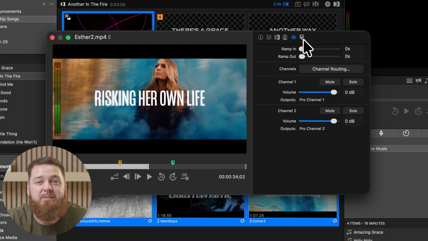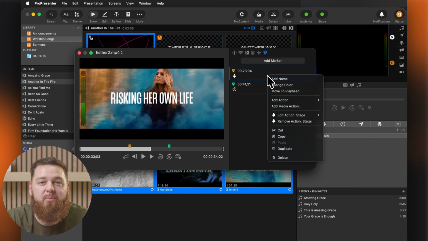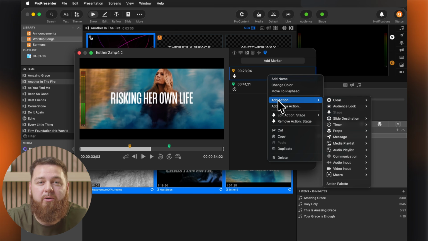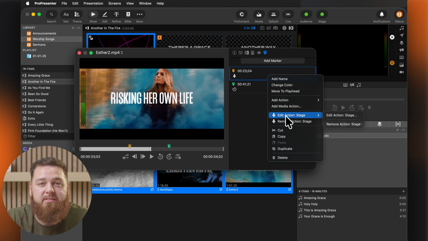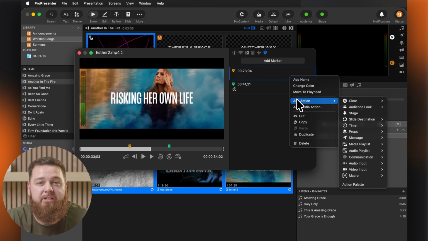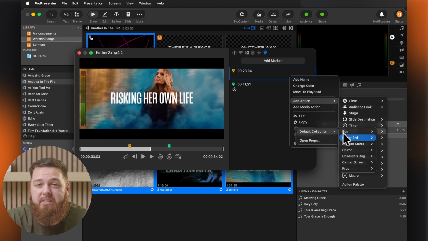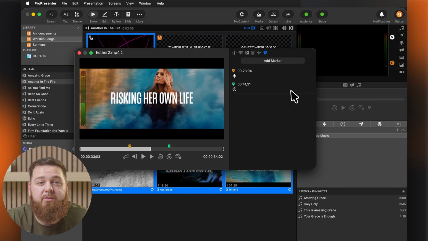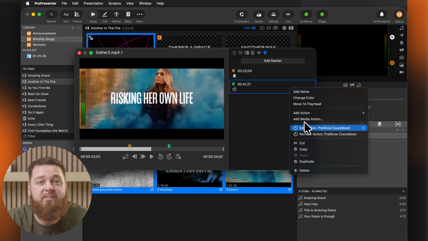The final tab is Playback Markers. This is where you can add markers at specific times within a video or audio file to automate actions. Things like triggering a macro, firing a MIDI cue, changing a stage screen layout, or running other timed events. Playback markers are also useful for showing timers or countdowns on the stage screen that sync to a specific moment in that media. We will cover playback markers in more depth in a dedicated tutorial.